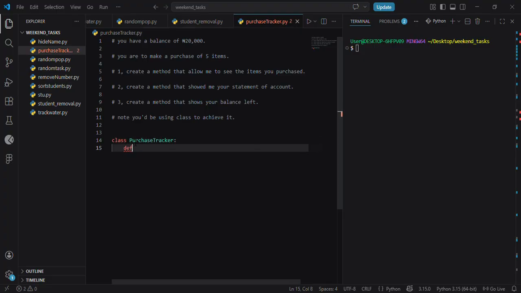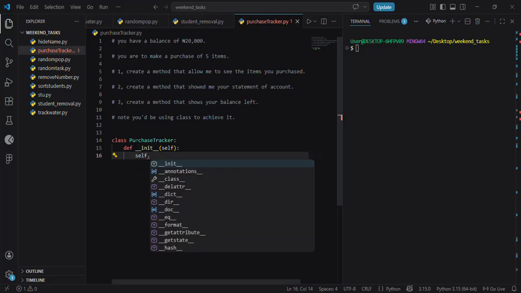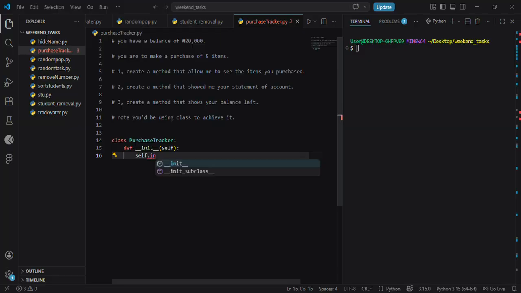So we initialize it, def init, self dot initial balance, $20,000. So the current balance should be 20,000.